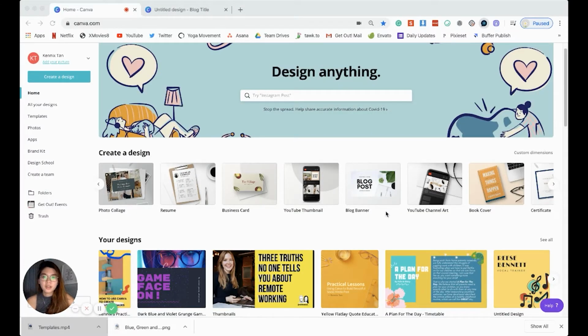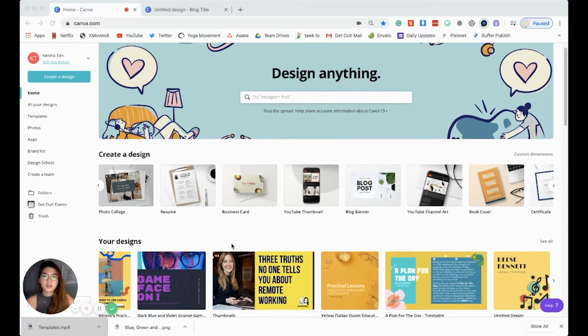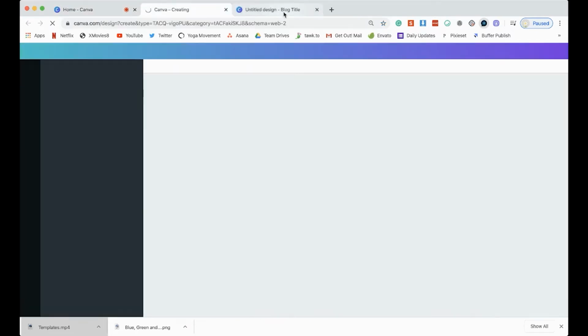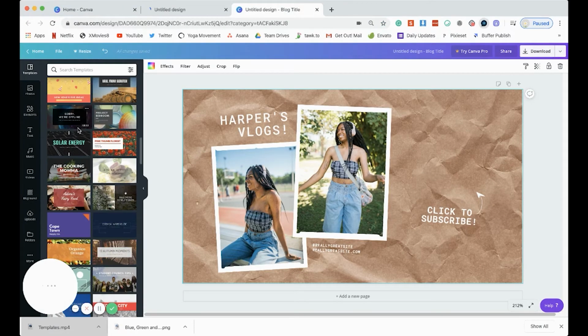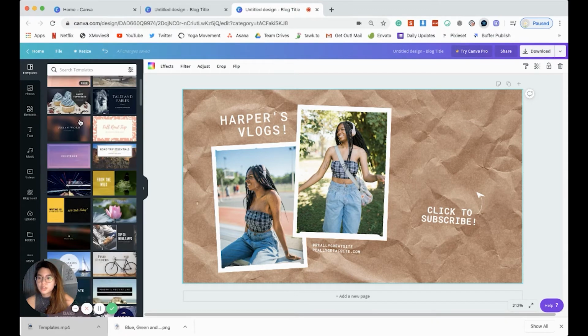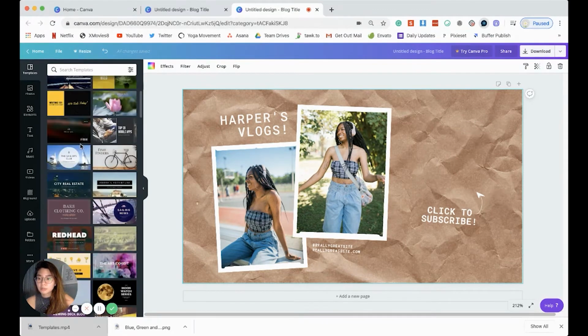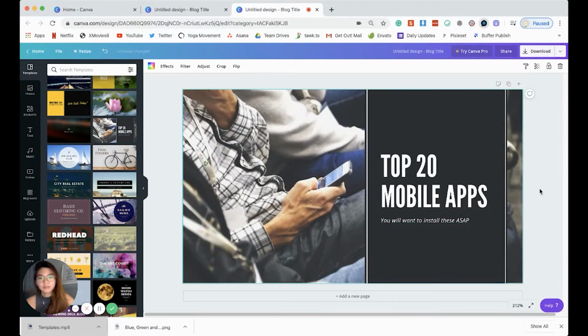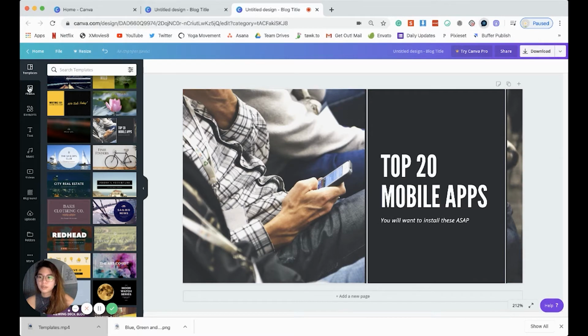Once you log into Canva, this will be the homepage that you see. The first step that you need to do is to choose the dimensions that you would like to use. So for instance, today I'll be using blog post banner. And then under blog post banner, you can choose a different type of template that you would like. So for instance, today I'll be doing an example for this exact video that we are doing. So maybe this will be the kind of style that I would like to go ahead with.